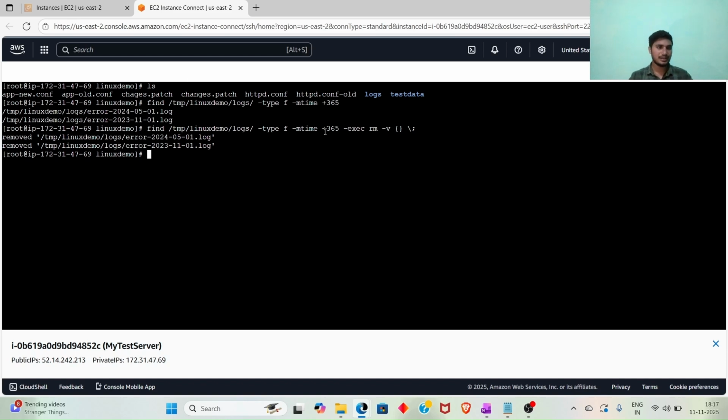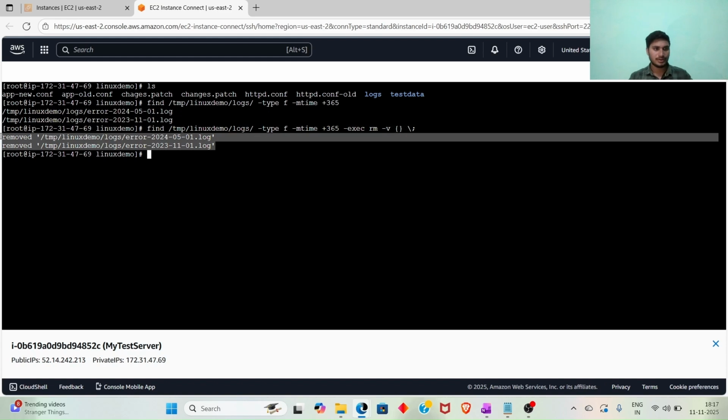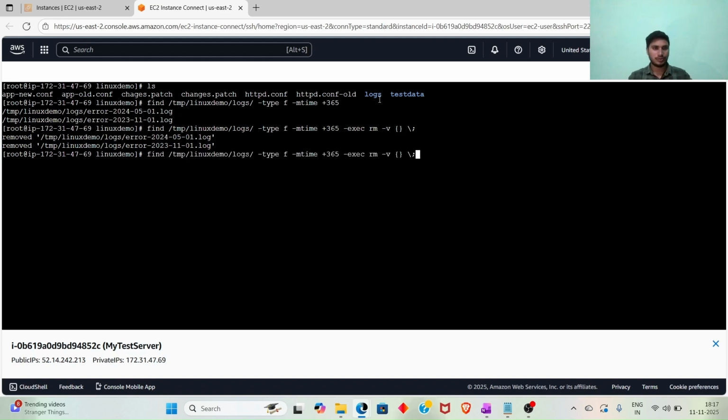You guys can see here that these files are removed from our logs folder. If we try to find again, you can see there is no file present which was modified more than 365 days ago. So this command searches for files older than 365 days and deletes them one by one. You can even schedule this command in a cron job for regular cleanup.